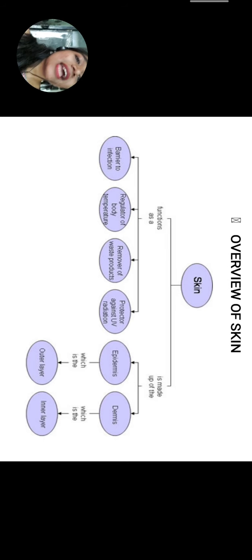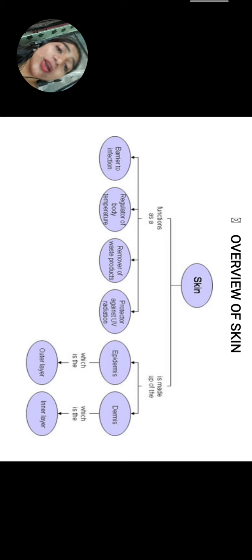So this was a study over the layers of the skin, how the regeneration of the skin takes place, and why it is important for us to scrub and remove the dead skin layer, and why it is important to use a sunscreen on a daily basis, so that we can prevent the damage that will be caused to the skin in the near future. If we are teenagers today and if we start doing it right now, it is going to help us immensely in the days to come.